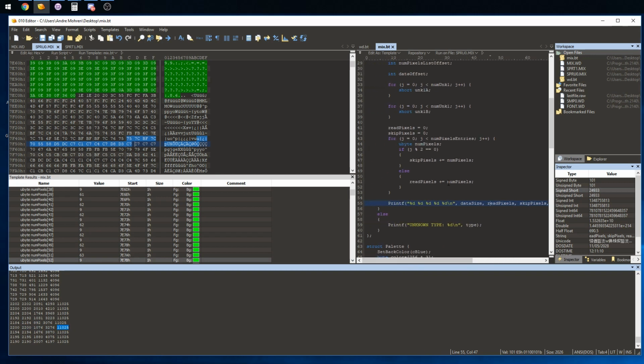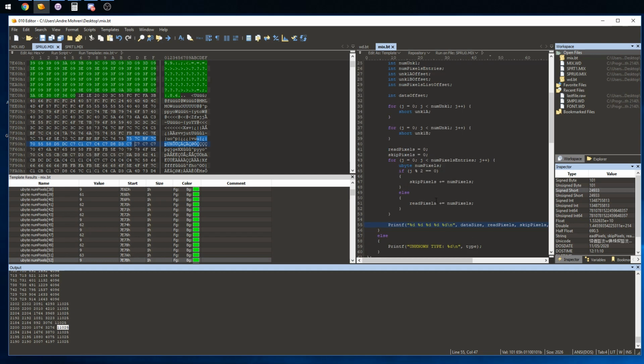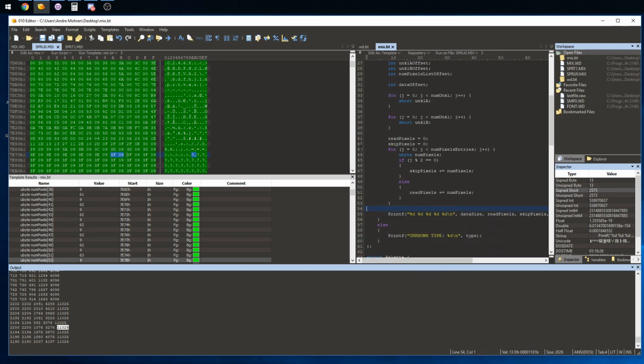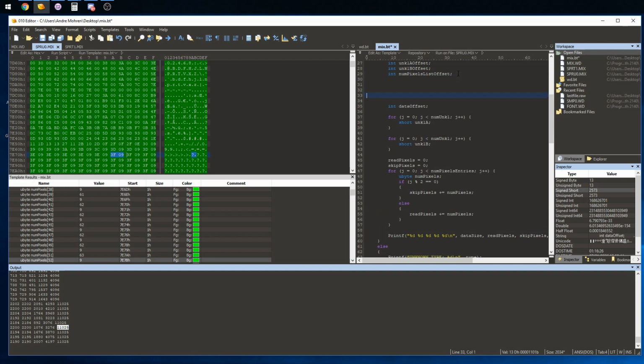Why does this happen? Very easy, because it's likely that this pair of information is basically skip this many pixels in front of the image. So of this row. If we're reading a particular image row, we want to skip this many empty pixels because they're empty. But then we're just not going to continue on this. This is the next row. So basically we are reading the image row by row.